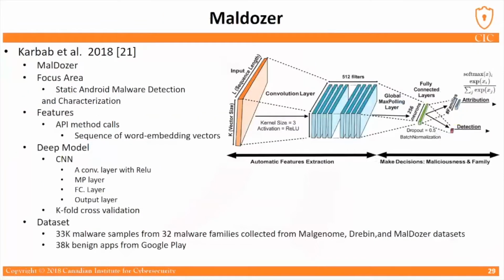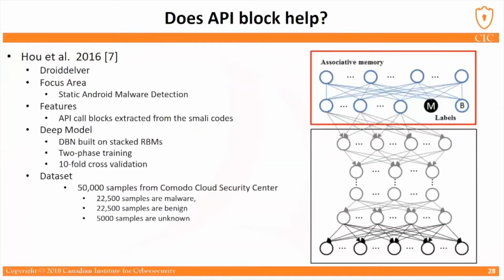The next one is MalDozer. And one thing about the previous approach is that using this approach, they had an improvement of about 2.5% over SVM, 3% over ANN, and 16.5% over NB, I mean, naive Bayes. And of course, 2.5% improvement over decision tree. The reason why I mention these figures is that it seems that API blocks are more meaningful than the API call sequences, based on the figures that they have reported.